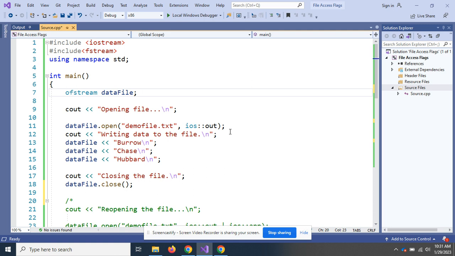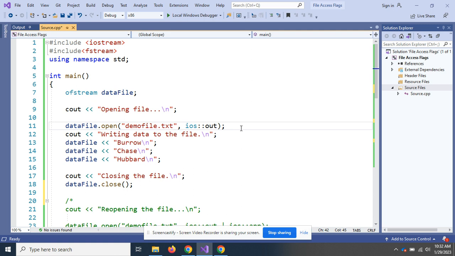I'm going to open datafile. It's going to open a file called demofile.txt. I use the same naming as the book did. This file does not exist yet. The system will actually open up the file and we can write out to it. That's what the ios::out is for.